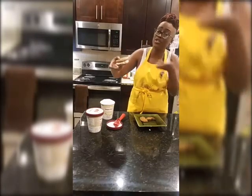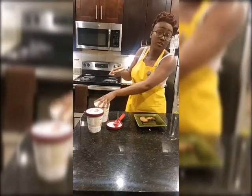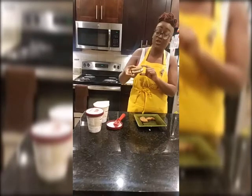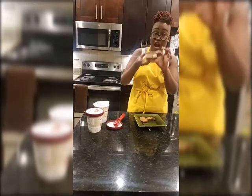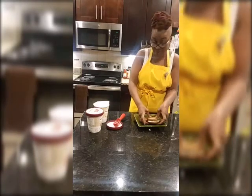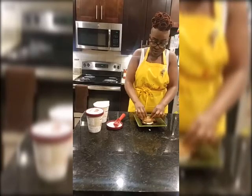You have your chocolate chip vanilla bean, or in this case, it's vanilla, but we're going to say it's vanilla bean because that's what I normally get. Okay, this is Cree's Kitchen. Let's go with the flow. This is your chocolate chip vanilla bean cookie ice cream sandwich, and it's so good. And I'm not going to eat this on camera because I don't want to look like an oink oink. You know what I'm saying? So that's one down.